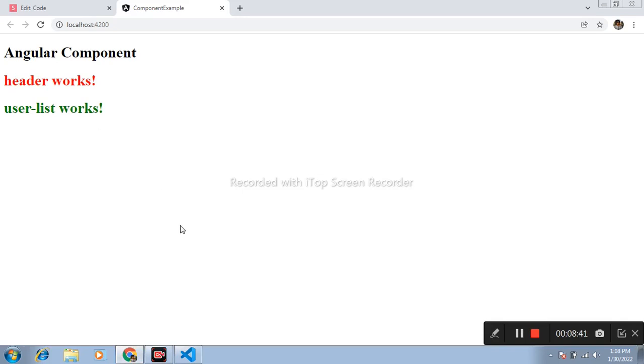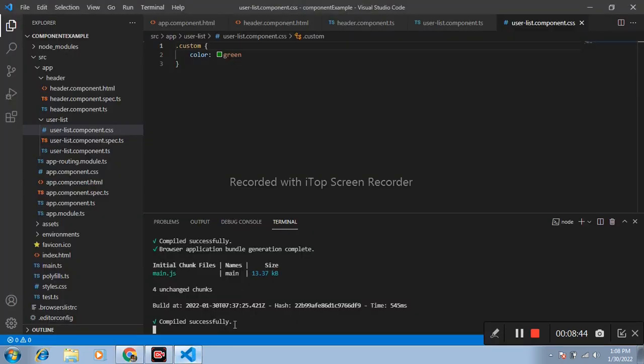After that, I want to create a component with inline style and inline template.